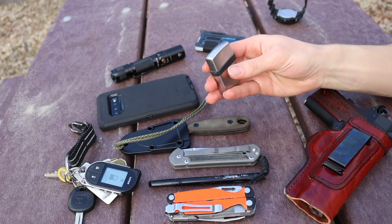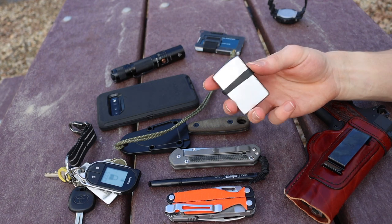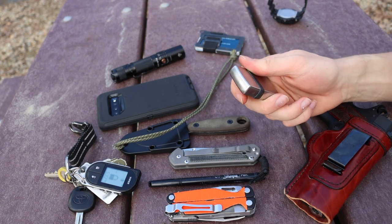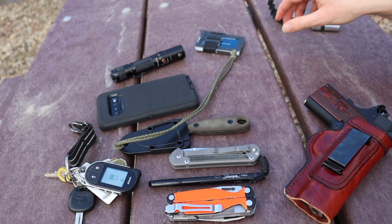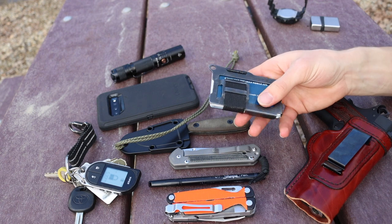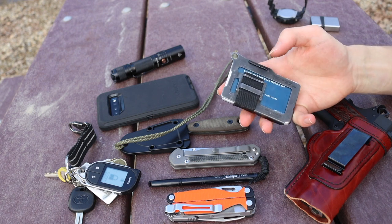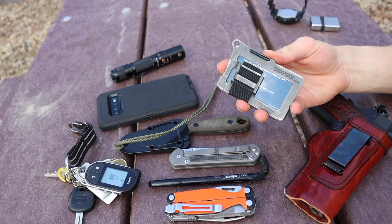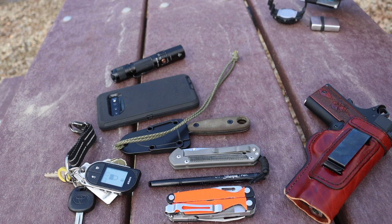Next to that, we got the good old classic satin Zippo that I carry for survival circumstances and occasionally finishing up some paracord work. Then we got a Travax Summit wallet here. It's just a really basic kind of skeleton steel wallet. I've had this thing for years. Love it. Absolutely no need to change that.